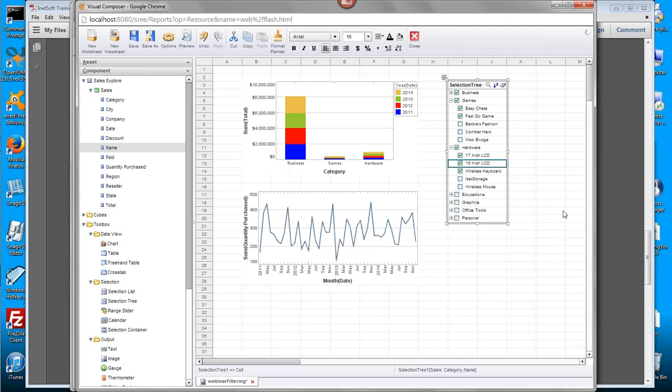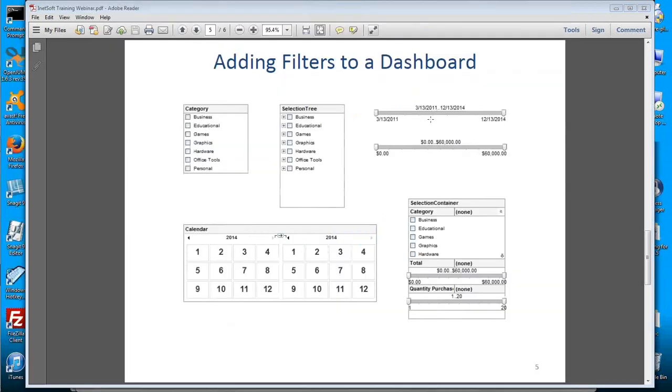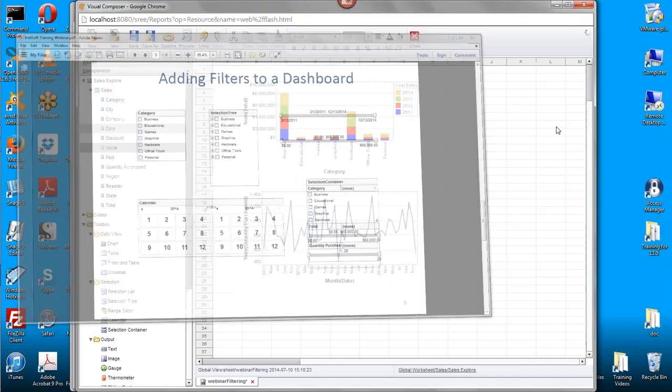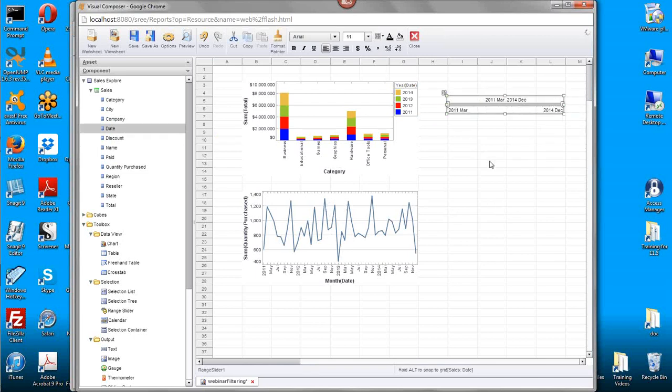Okay, let's take a look at some other types of selections. Back on the slide here, we'll take a look at filtering date data and numerical data. Typically these are filtered using range sliders. The easiest way to add these kinds of range sliders is, again, just to drag a field into the dashboard. So if you want to filter dates, you can grab a date field and just drag it in, and that will give you a range slider that filters dates.